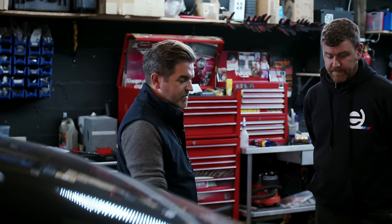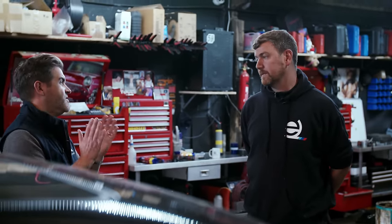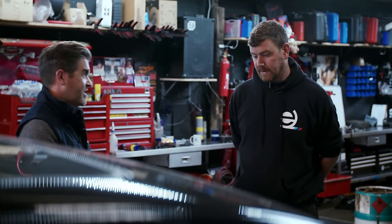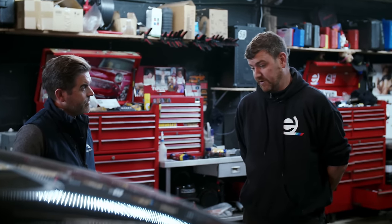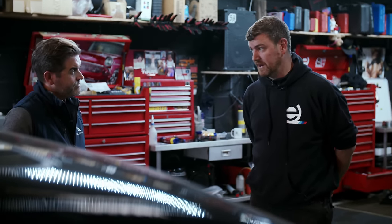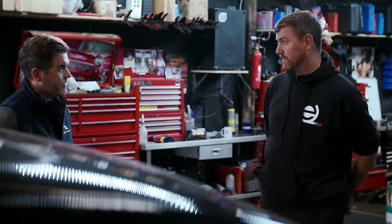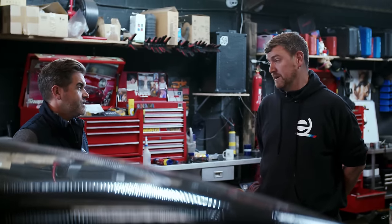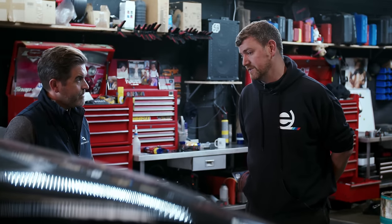If you see corrosion on the front wings but the car has a great service history and the right spec, you can get genuine brand new front wings still from BMW - the only ones really worth getting. They're around two and a half to three hundred pounds a wing, then get it painted and it's back to new with another 15-20 years of life. It's not structural, so not something that should scare you off.